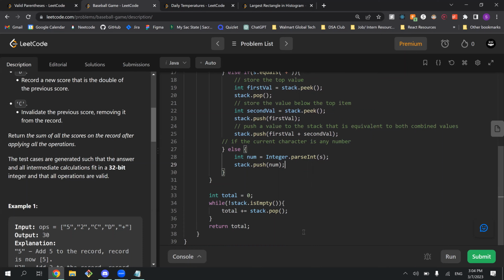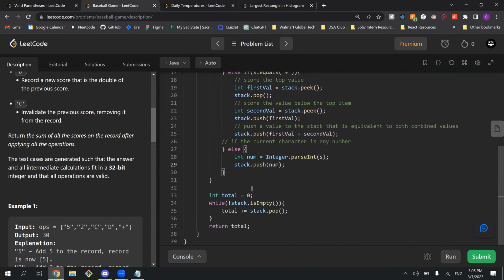So I just instantiated an integer variable at 0, and then just popped every value off the stack and added it to the total and then returned it. So I took all the remaining values and then just added it up and returned it.